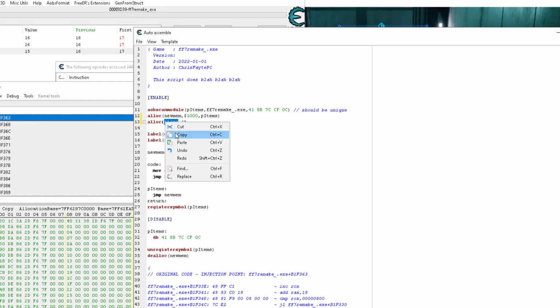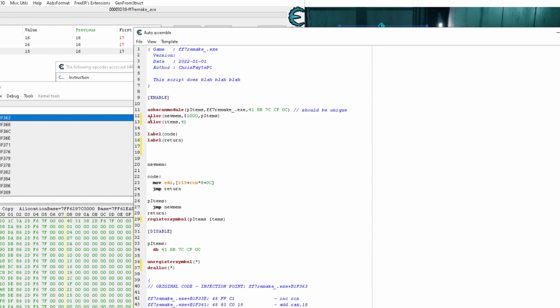Now remember, we need to register as a symbol, and we need to unregister. And when you've got multiple things, in 7.2 and above, you can use the star. Also we need to dealloc, and when you've got multiple things to dealloc, you can also use the star, and it'll dealloc and unregister everything. That is a very handy feature. Remember, when we alloc new space, we cannot put it below new mem or it will hook it to new mem. So we've got to put it above it, and we'll be okay.